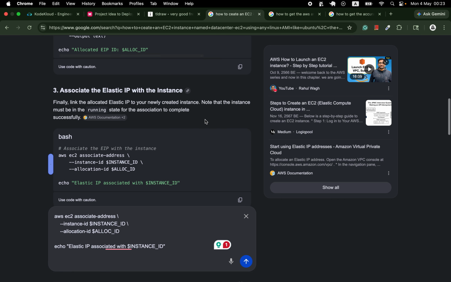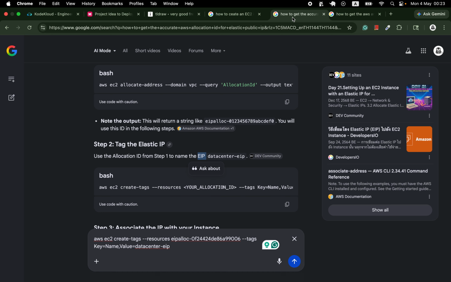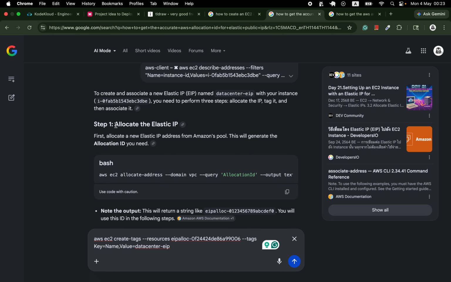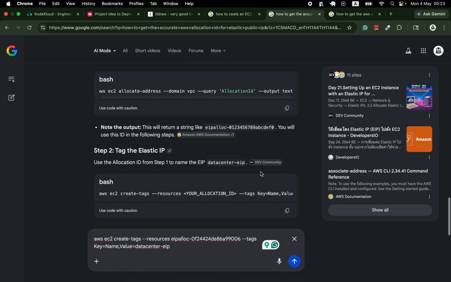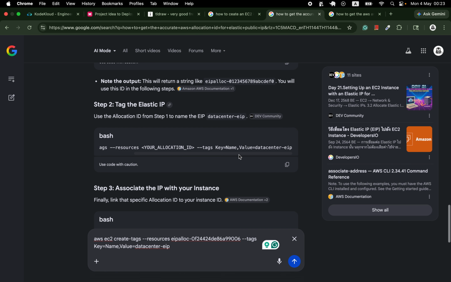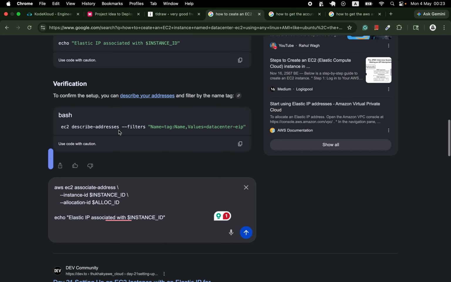After that we have to tag the elastic IP with the correct name, and then we will associate the IP address with the EC2 instance, and finally we can do the verification. So that's it. In total, I think it's 4 steps.